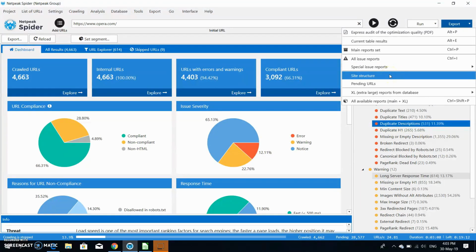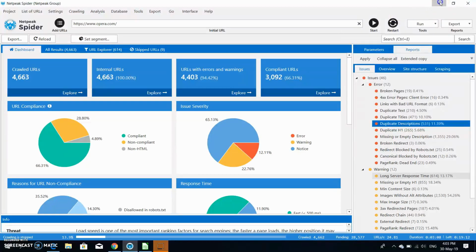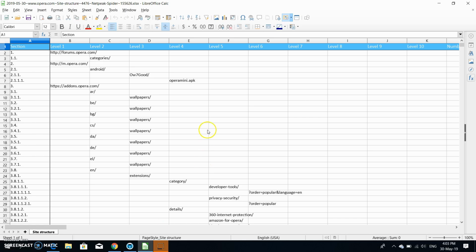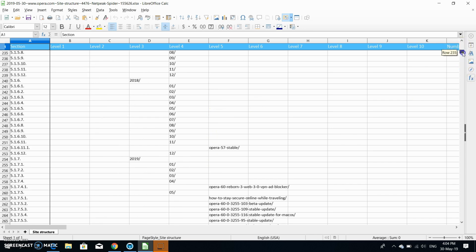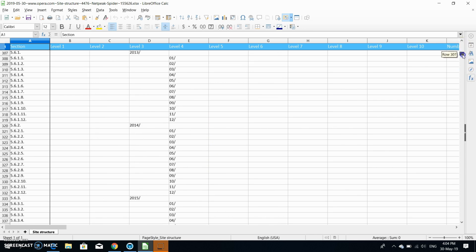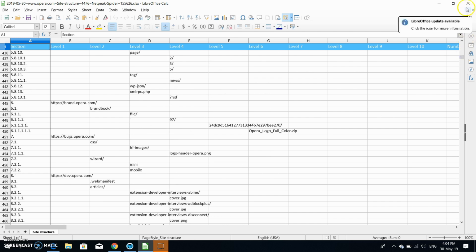As I want to mention, before doing the site structure export, we have to scan the whole website 100%, because if we do not do this, it's going to be inaccurate. I'm just going to show you how it looks. Looks like that. So we export it in LibreOffice or in Excel file as you want.